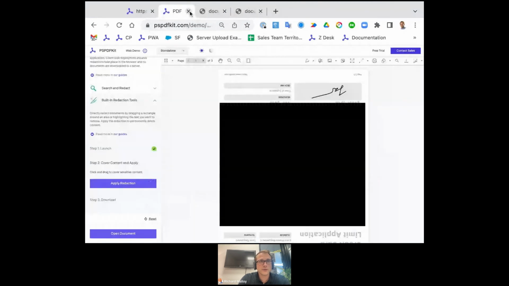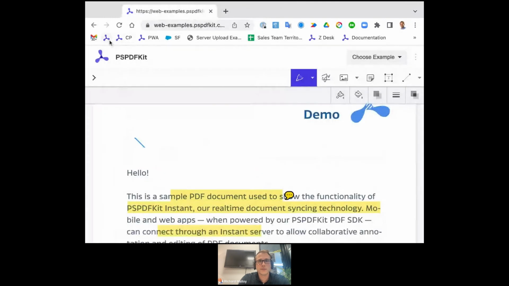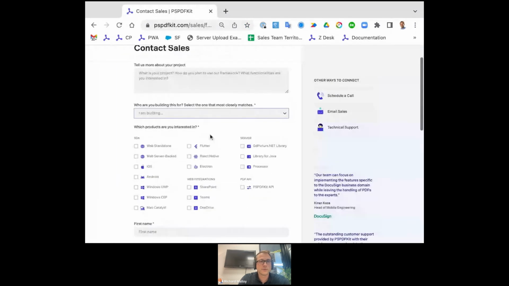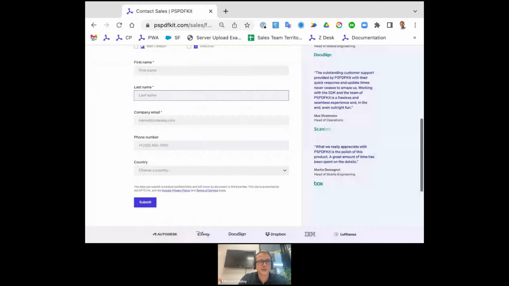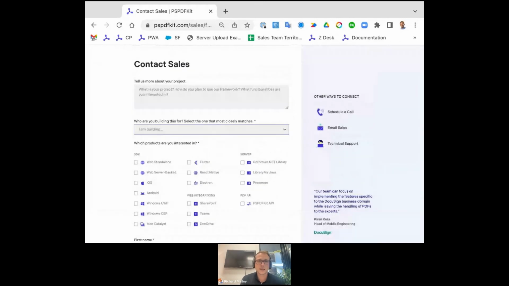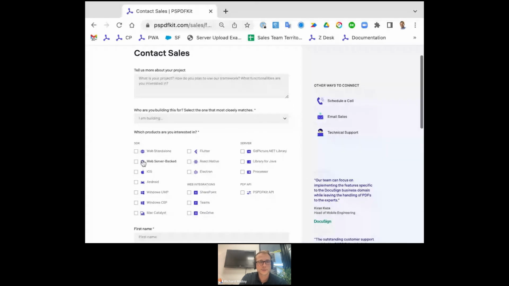A couple final things, just relative to evaluation. I see some people have contacted our sales team and have filled out this wonderful form. We appreciate you giving us some information. Part of our discovery process as a sales team and engineering team is that we offer a number of different SDKs for a lot of different deployment options.